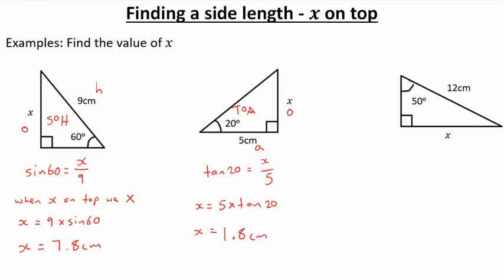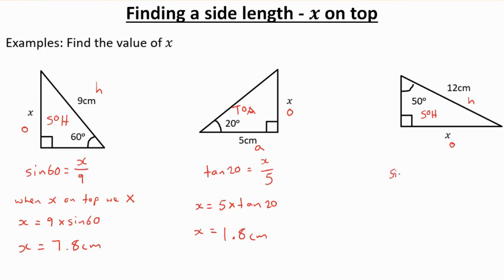And so our last one here, doing our labeling first, always labeling the hypotenuse first if we've got something there. So we've got 12 on there, so that's our hypotenuse side. That's our angle, so this is our opposite, and nothing on our adjacent side. So we're dealing with O and H, which is corresponding to sine, or SOH again.